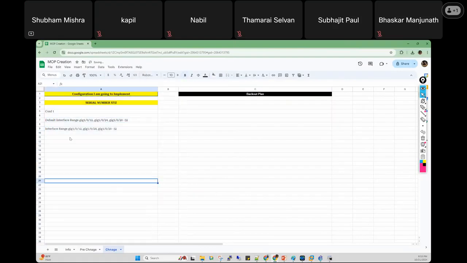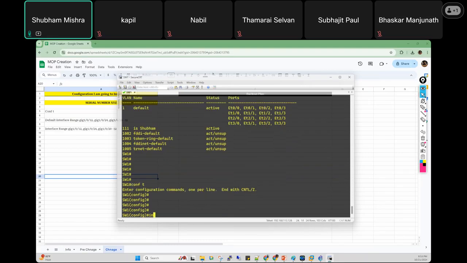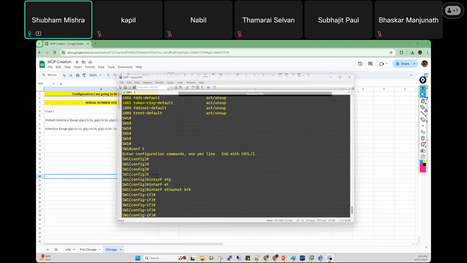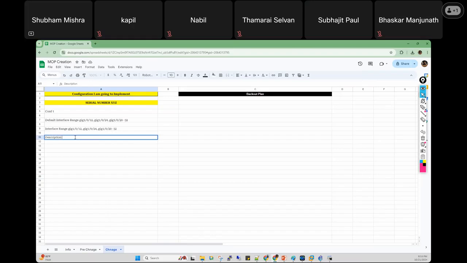On this interface, now we are in which mode? We are in interface mode. Yes or no? Everyone, tell me. We are in interface mode. Done, na? For example, configure interface Ethernet 0/0. We are in which mode? Interface mode. Interface configuration mode. Now we are going to configure each and everything. For example, I am writing the command description. Every time you need to mention the description.